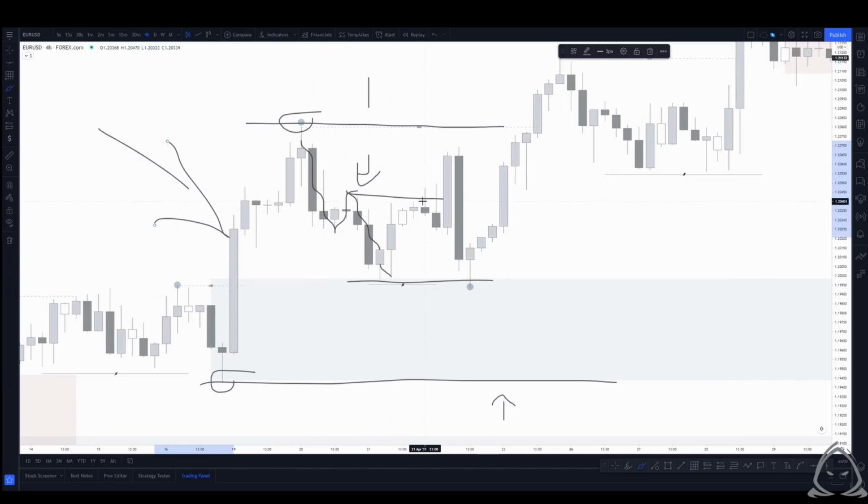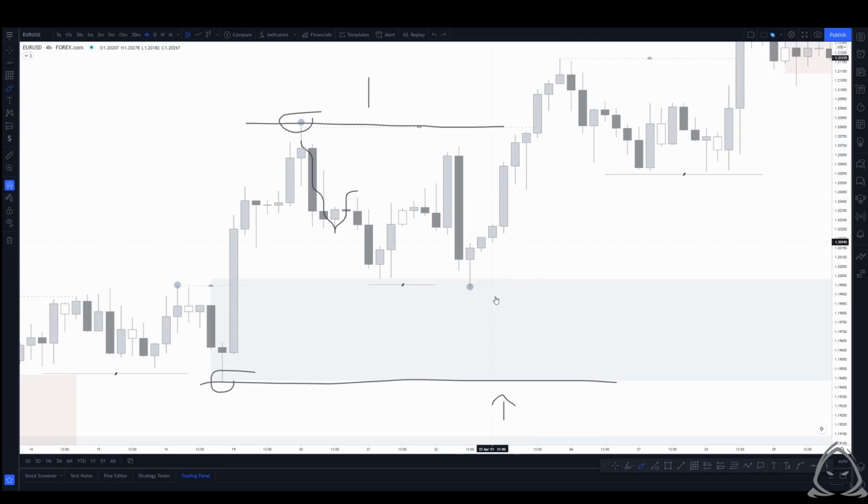And then as we can see, we break to the upside, we create a new higher high, we've seen a change of character. So what we can then do is look at this range in price, because now we have our low and our high. So we're now starting to see higher highs and potentially higher lows.